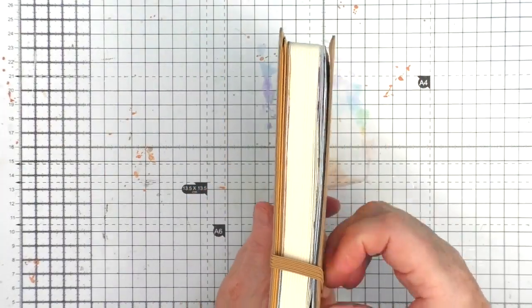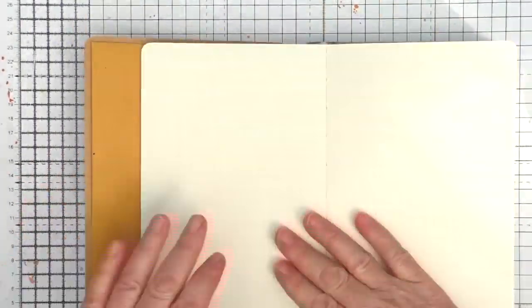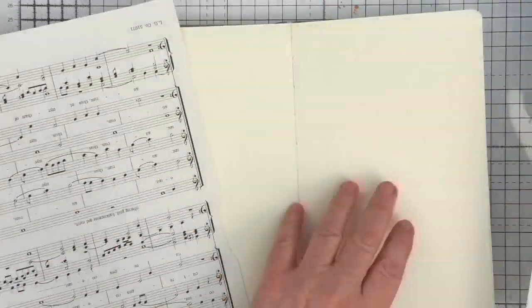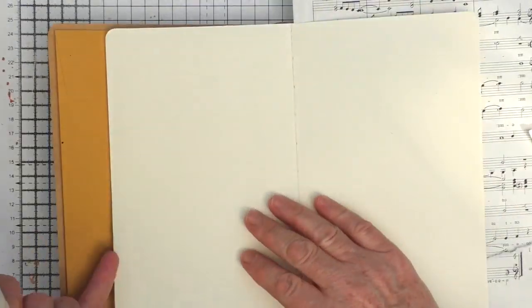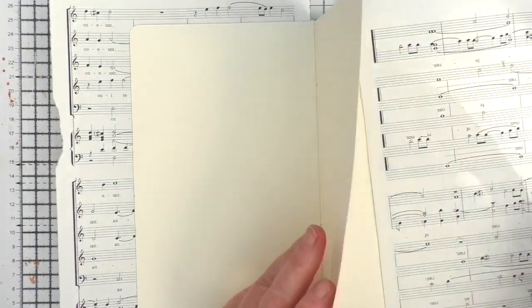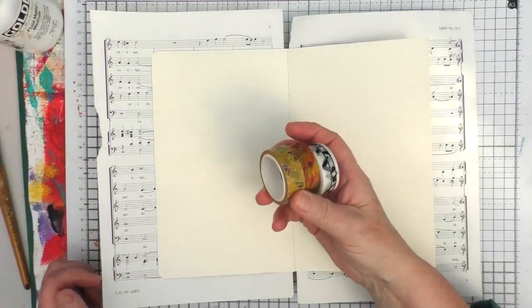So today I'm going to be doing an art journal page, and this is one of those, I think it's a dylusions journal. It's a small size. I actually started this in 2017, did a few pages in it, and it's been packed away since then. So I thought I'm going to get this one out today and start to fill up some of the pages.